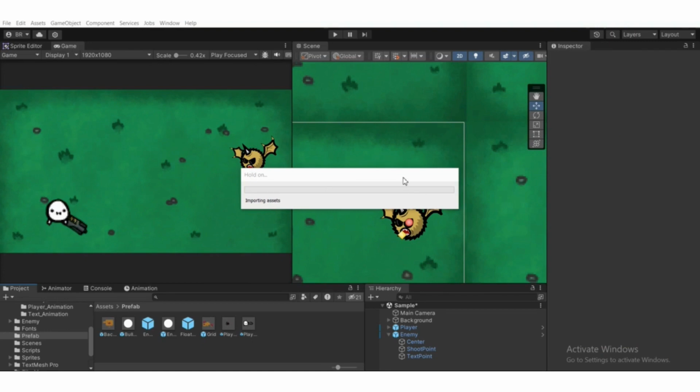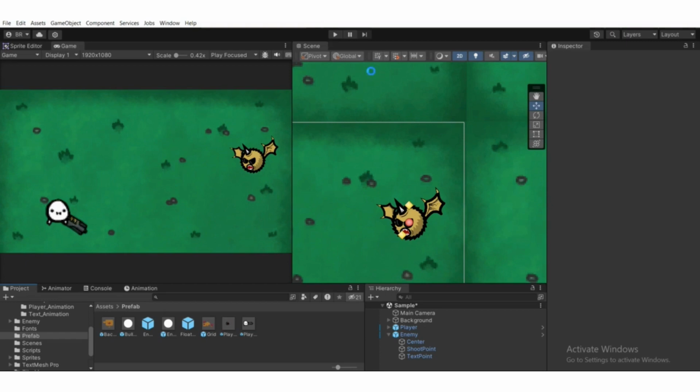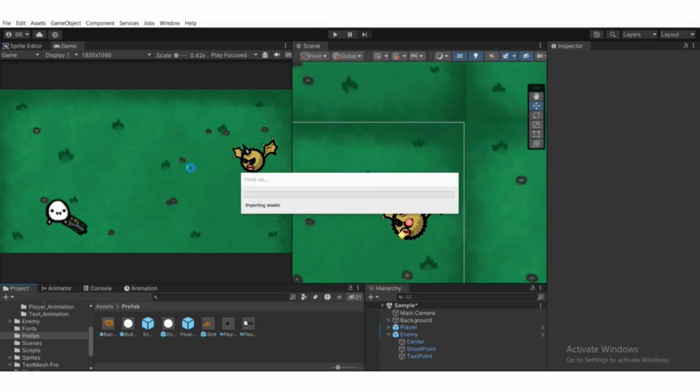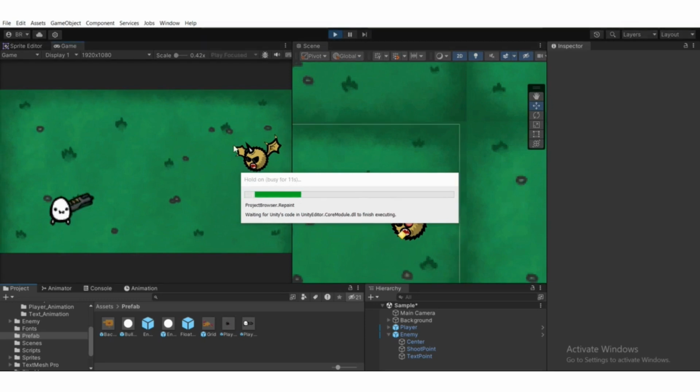Whatever we have instantiated, we're storing that game object in that temp variable, the temp game object. Basically it will work like a container. So we're also destroying that container after 1 second. We have used the Destroy function, which will take the game object you want to destroy, and you can specify the second argument, the time. And if we hit play at the top, we will be able to see that if the enemy takes damage, the floating text will be spawned, and after 1 second it will also be destroyed.